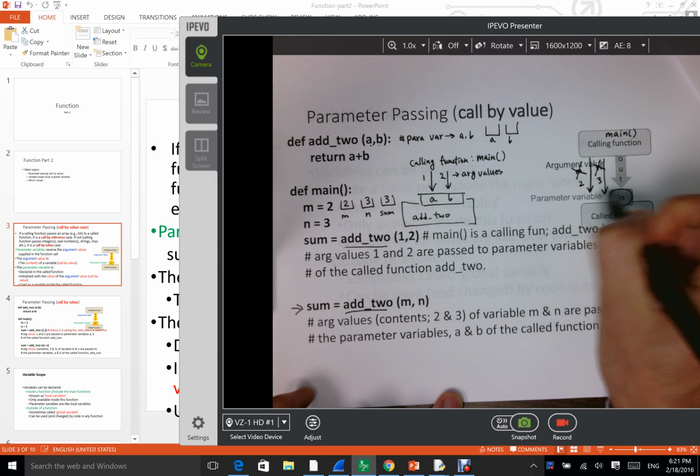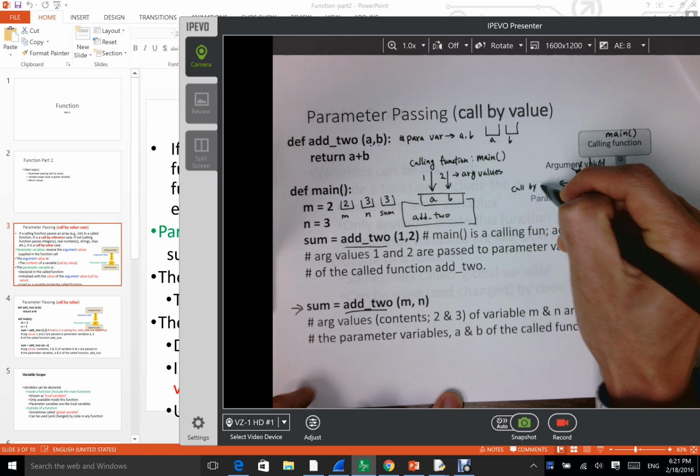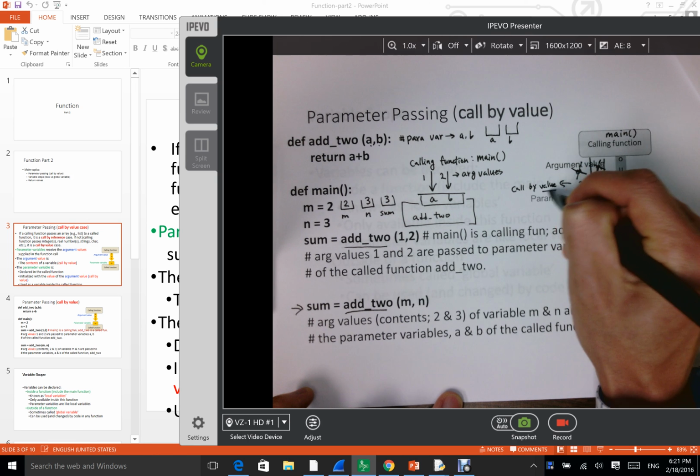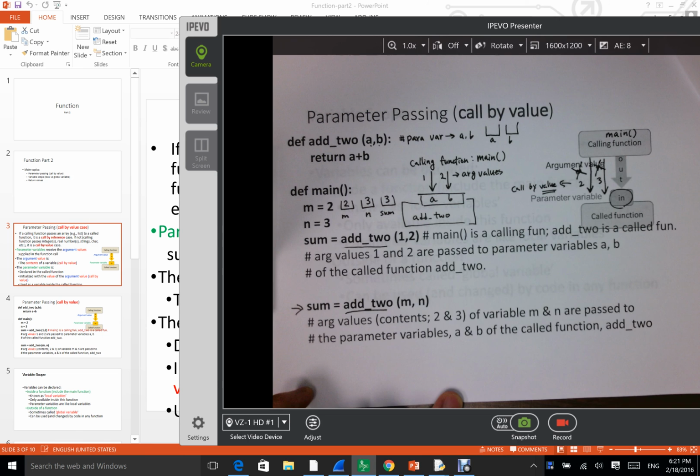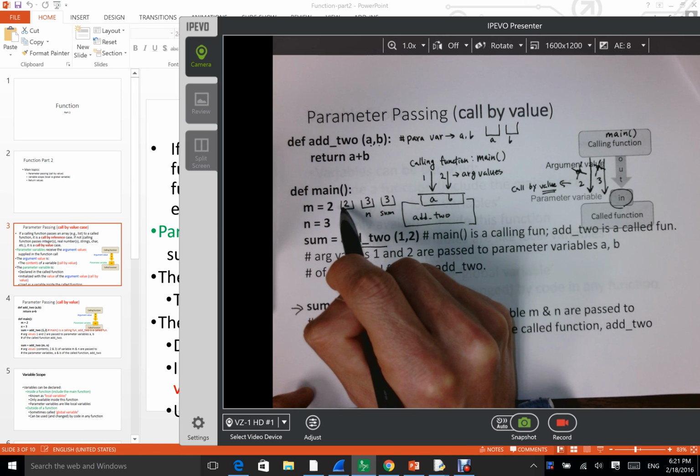That's why it is called call by value. It makes another copy and passes 2 and 3.